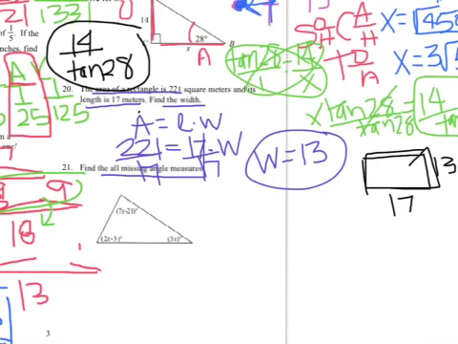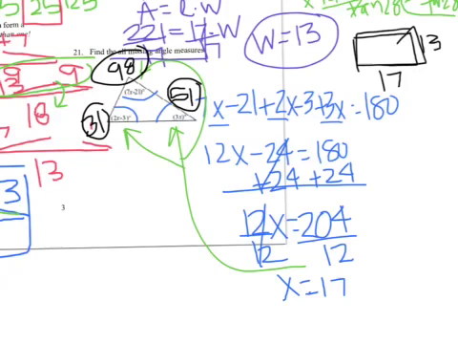So what we need to do is we need to find out what all of these angles add up to, which is 180, so I'm going to solve for x first. So when I solve for x, I got 17. You should be pretty good at that by now. I replace them to find each angle. So one angle is 51, one is 31, and the other is 98.